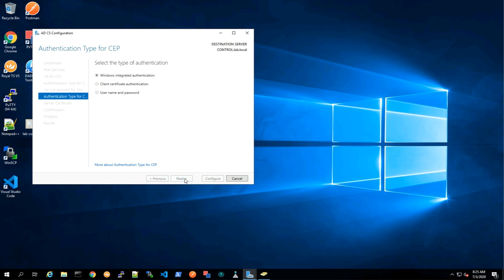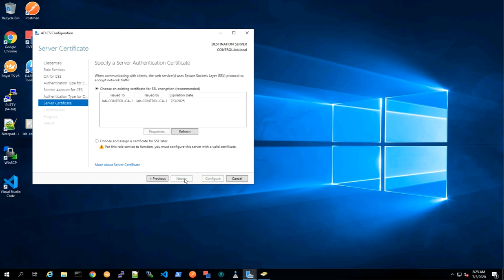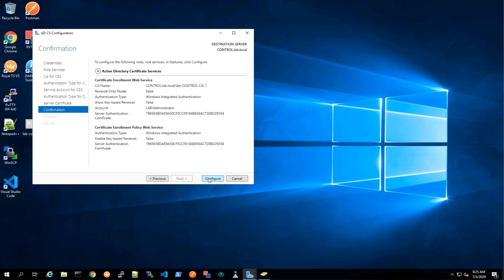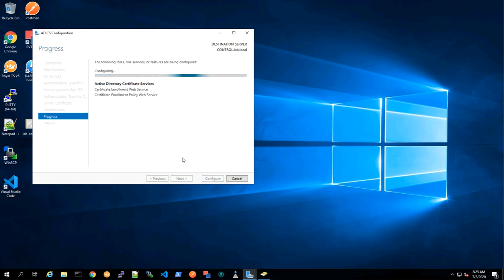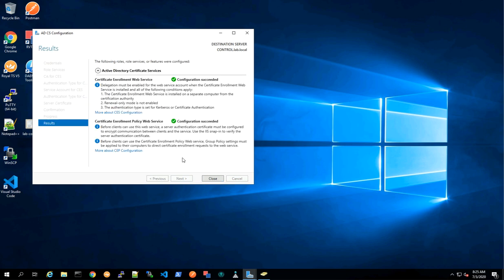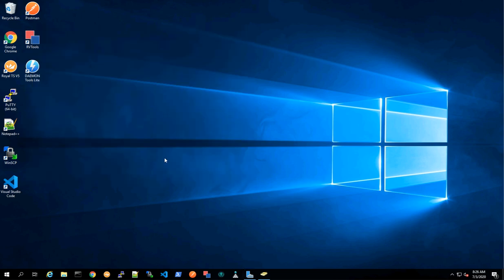So now let's leave everything default for now. Select this and configure. And now our certificate server is actually ready.